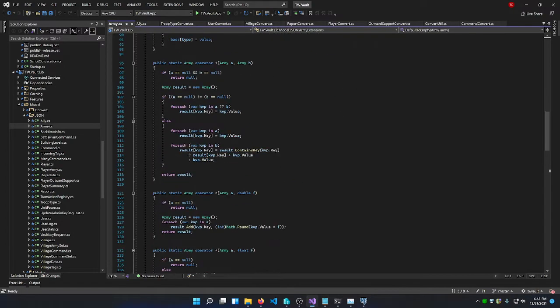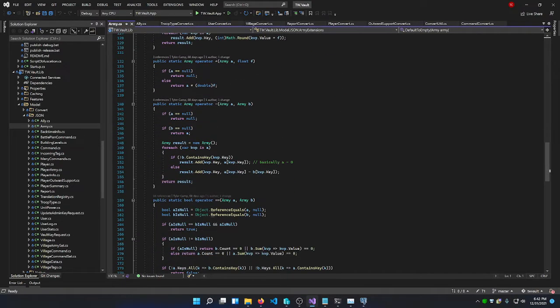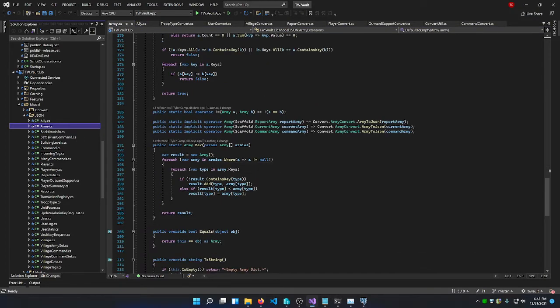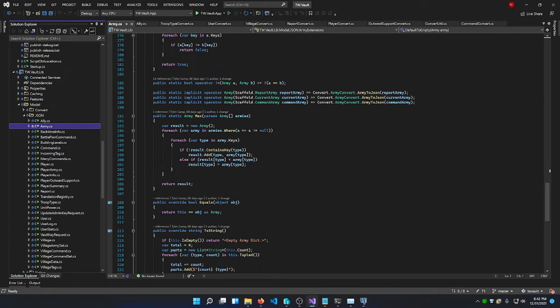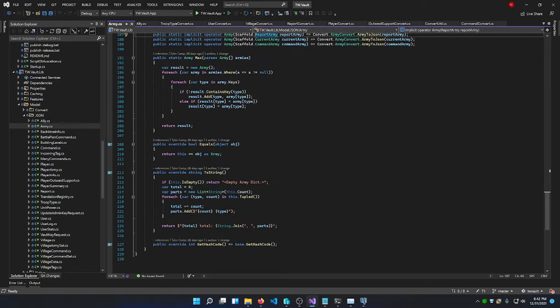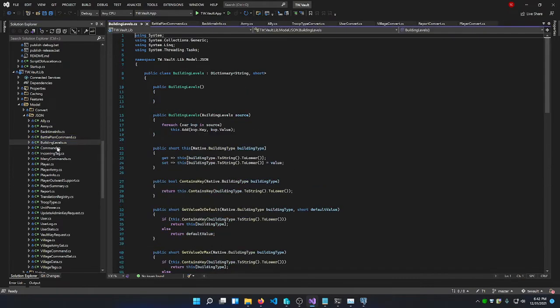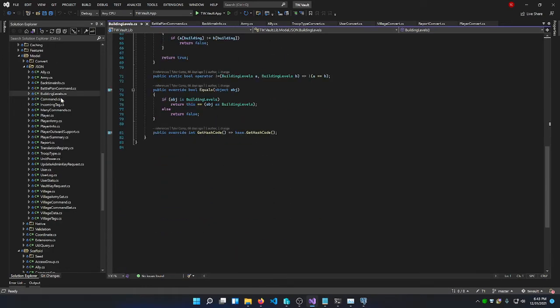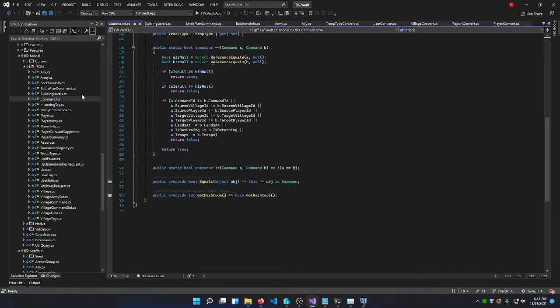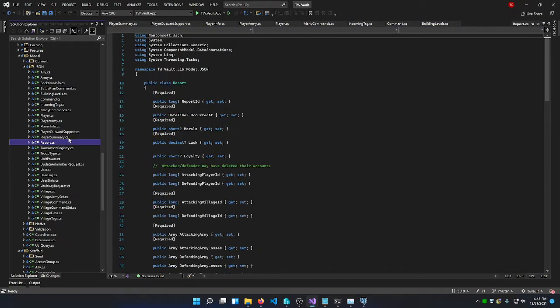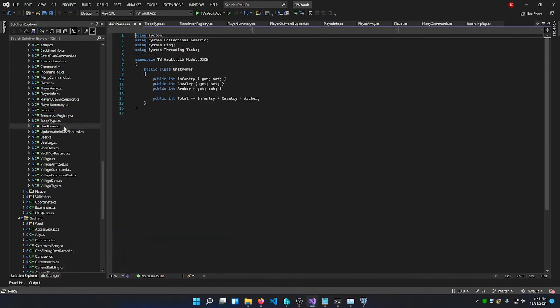Right. The JSON army classes have all this additional stuff just for convenience. Whenever I did any army calculations on the server side, it always goes through the JSON army version just because it's easier to work through. And it has implicit conversions for the scaffold types. Time info. Yeah, these are mostly just data objects, building levels. Opening tag, make commands. I don't think there's anything really interesting in here. Translation registry, unit power.